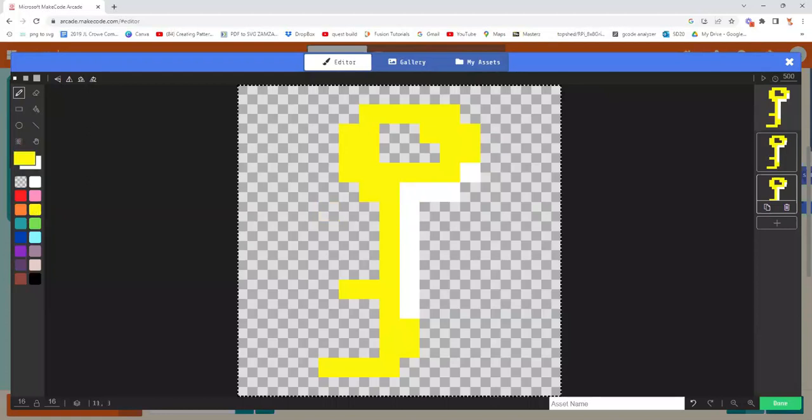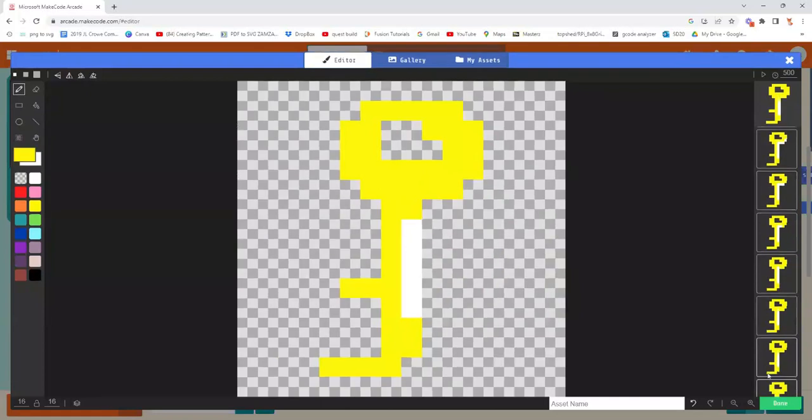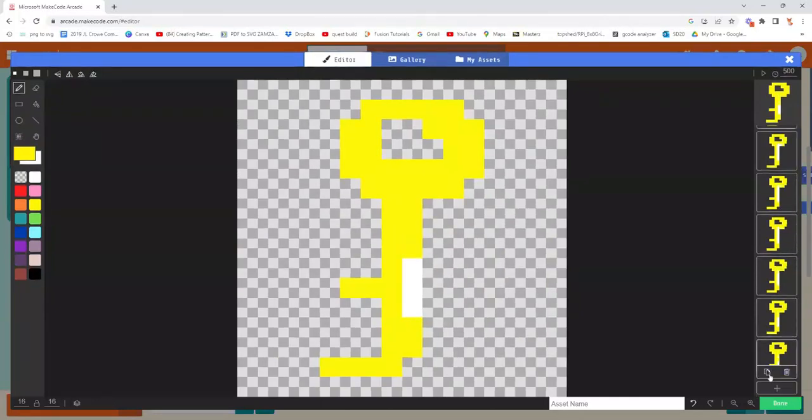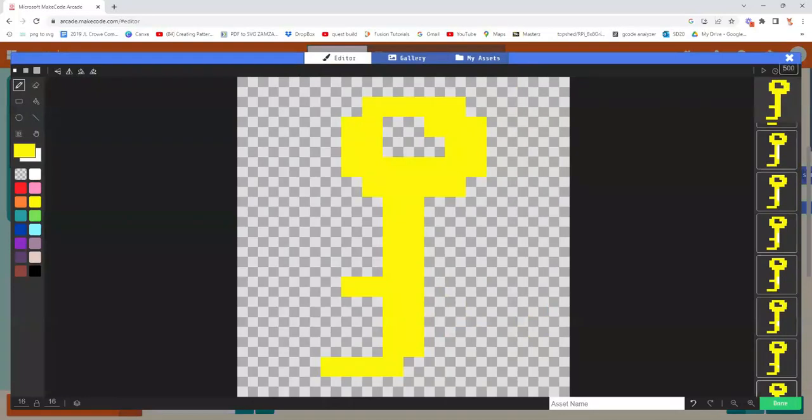I'll use my yellow and I'll just keep duplicating this down and I'll keep covering up the yellow frame by frame as I go down. I'll do a couple more here to show you what this is going to look like. Keep coming down. I'm making like 10 animations of this. I'm going to just do this real quick. And one last one and one final one here. Now if I click play and I'm going to run this as 100, you'll notice I get like a shiny kind of light on my key animation right there.